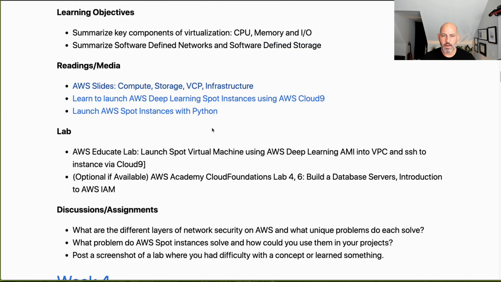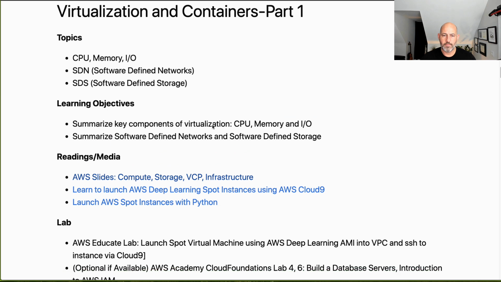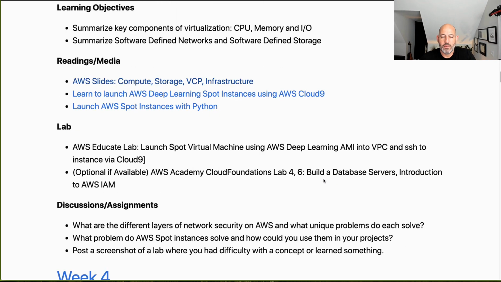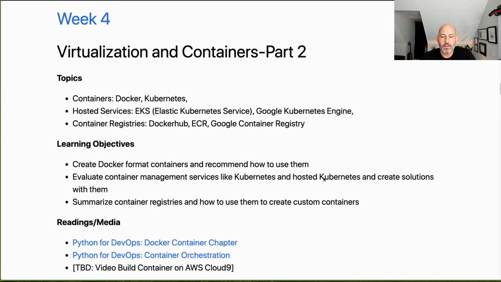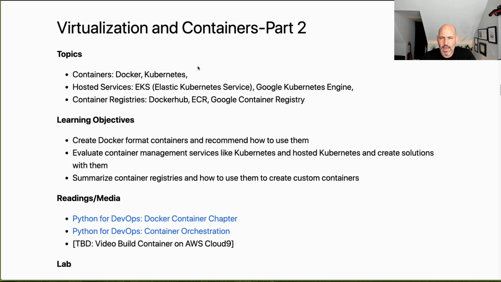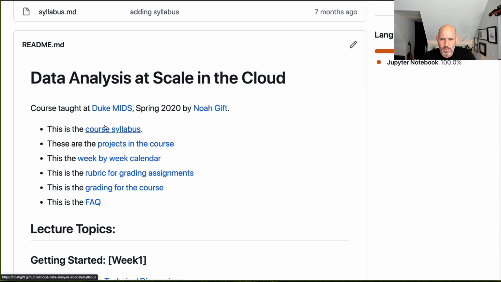So let's talk a little bit, in a little more detail, about virtualization and containers. I think we got into some of the spot instance information a bit, but in particular, Docker and Kubernetes, and what are they used for, and what are the formats that these things are actually useful for.